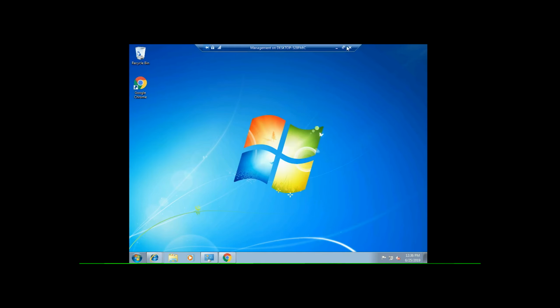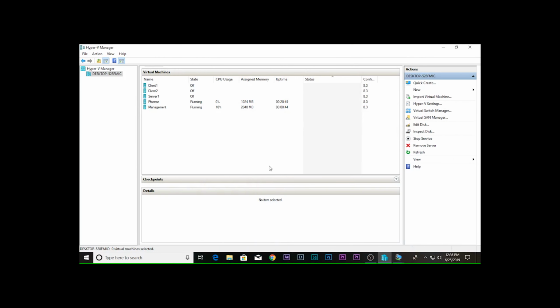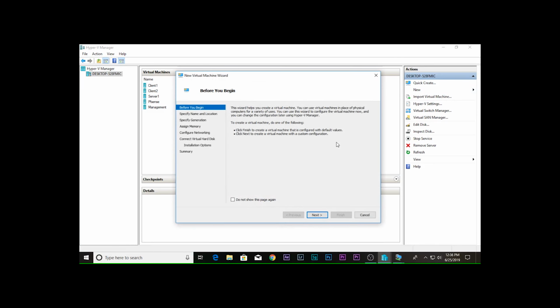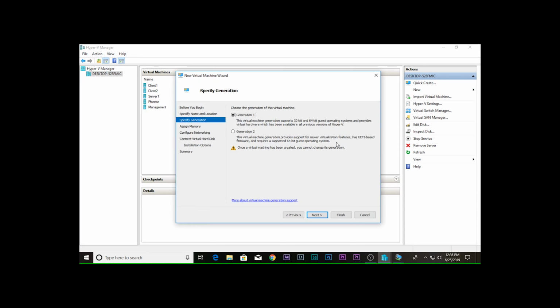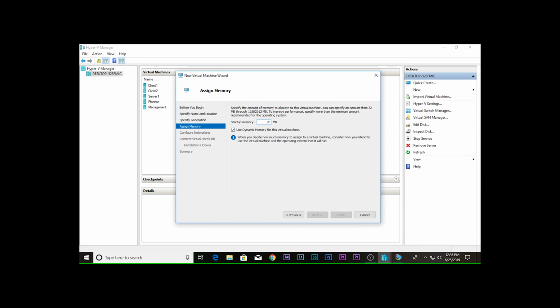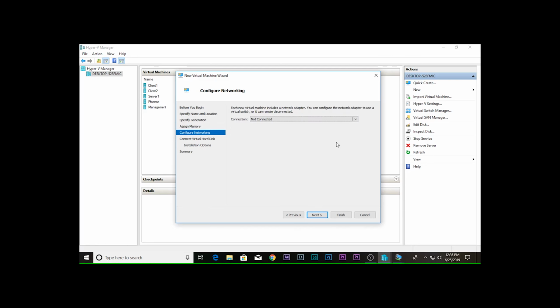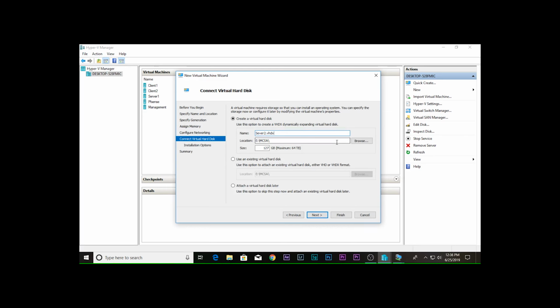So what we have to do now is configure the servers. Since we only have one server, I'll be teaching you how to install a server. Server 2, generation 1, 2048, 2 gigs of RAM, connection on servers, server 2 VHDX, okay, and around 60 GB for it.